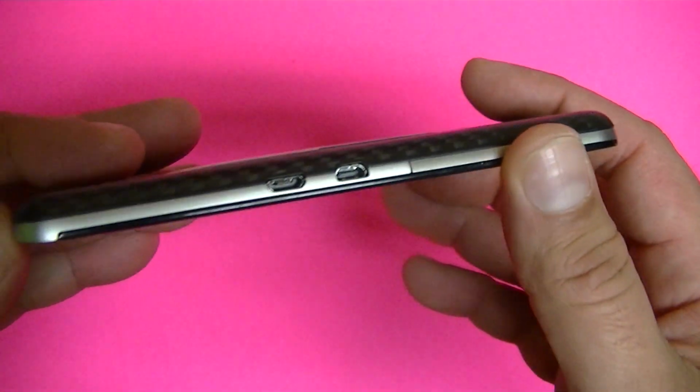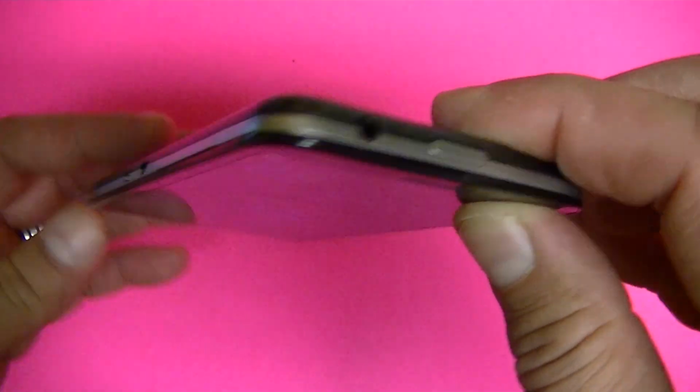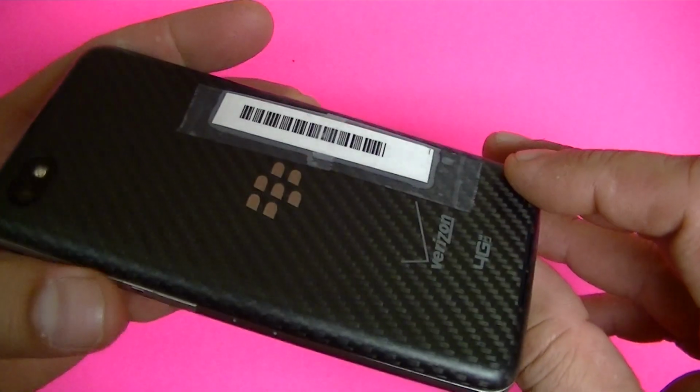So as you can see, the phone looks really nice. We have this aluminum ring that goes all the way around the phone, again, like I said, with the Kevlar material.